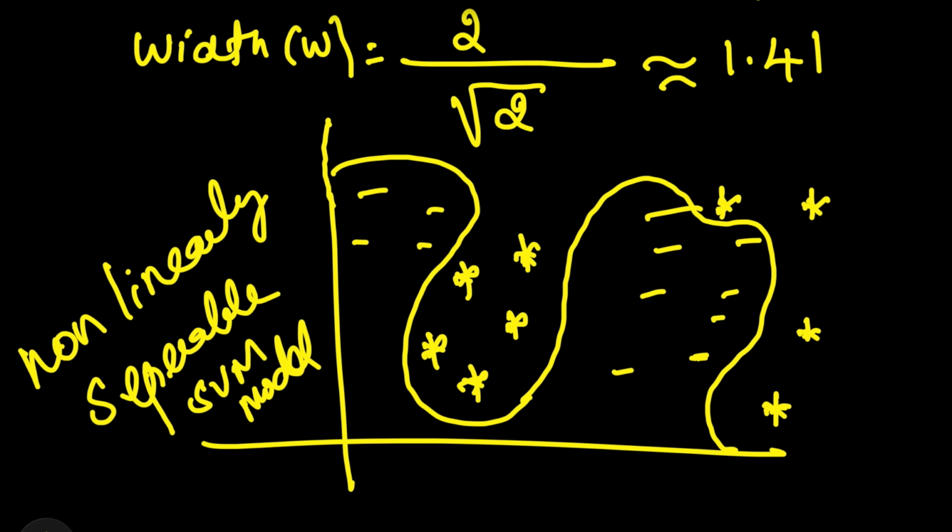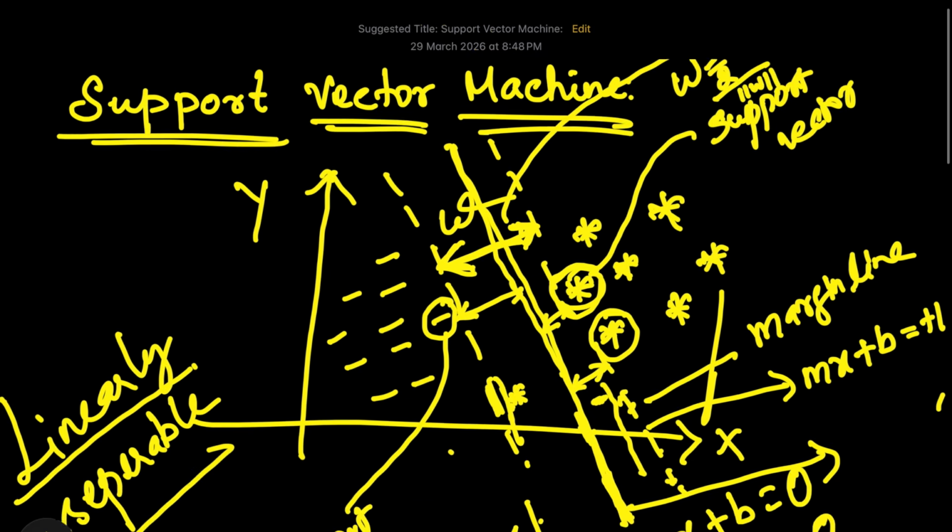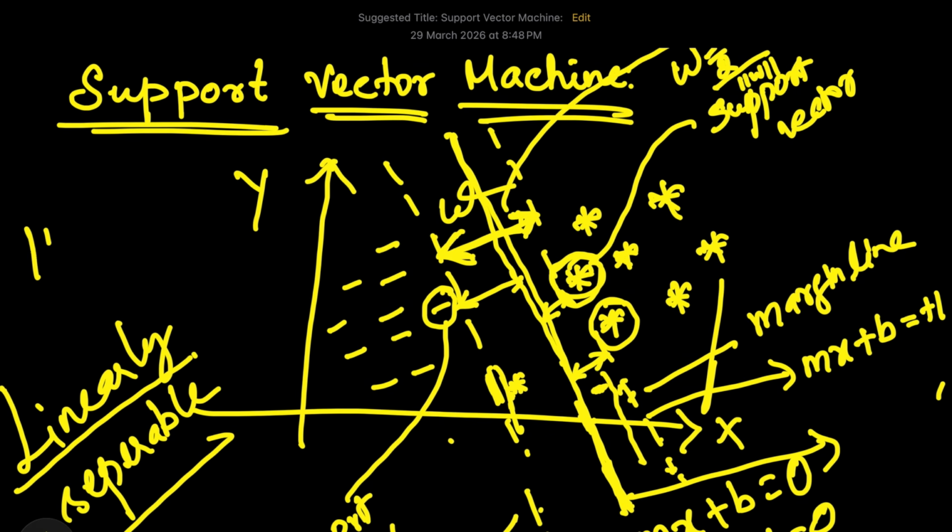As of now, we will discuss how this linearly separable model will be used in order to separate two different classes with an example. This boundary line is also called a hyperplane. A hyperplane is nothing but a boundary line which consists of the equation Wx plus b equals 0. If a single straight line is used to separate two different classes, then it is a linearly separable model. If it doesn't happen and it involves any kind of curves, then you have to choose the curve kernel in order to divide two different classes. In that case, it is said to be a non-linearly separable model.